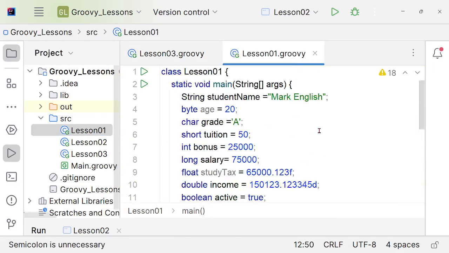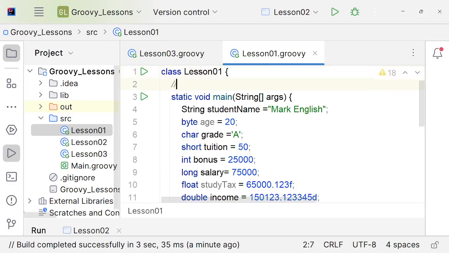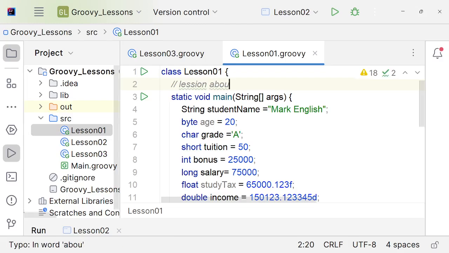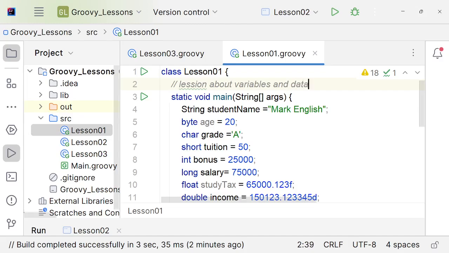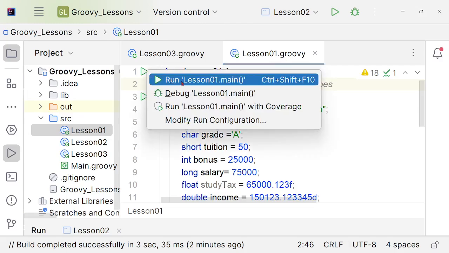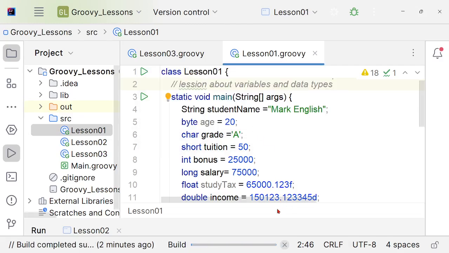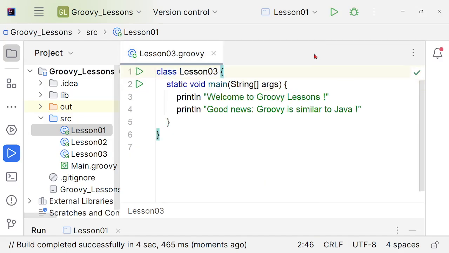I want to leave here comments. Lesson about labels and data types. It was first one. Okay.